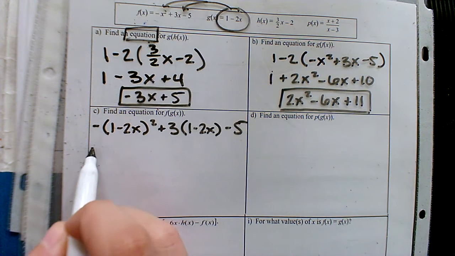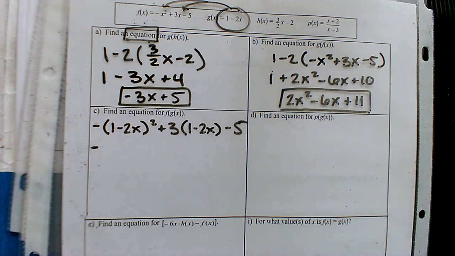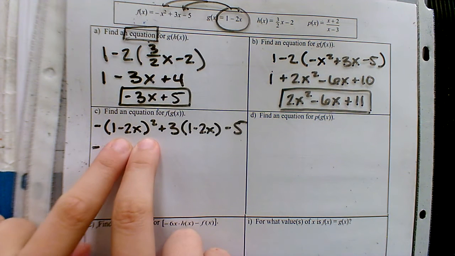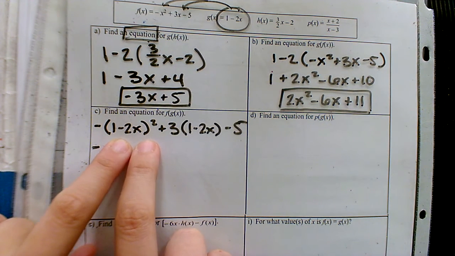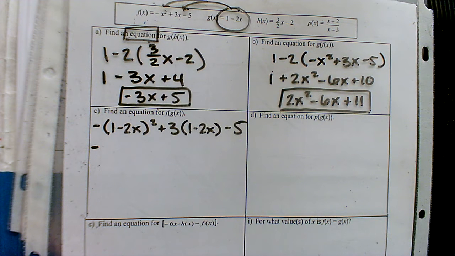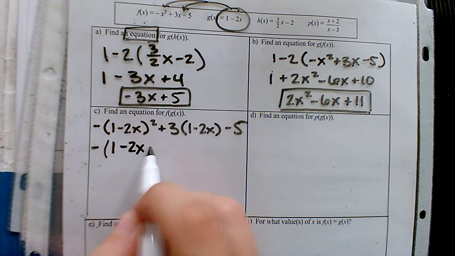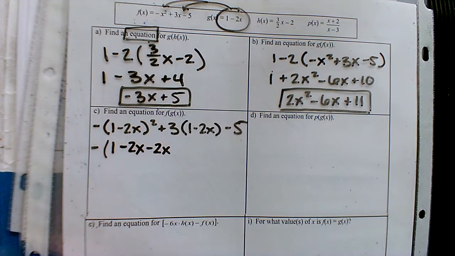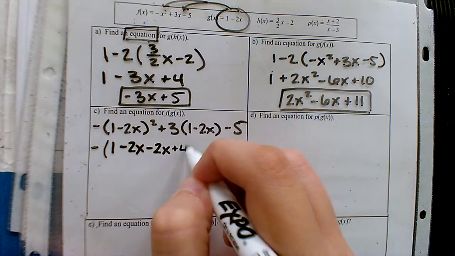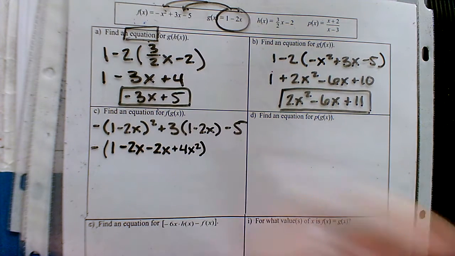All right, let's clean it up. So, order of operations, parentheses and exponents come first. Let's take a look at that first term. So if it's squared, you got to think about writing it twice, maybe actually write it if you have to, and go through a FOIL process. So we'll have firsts, outsides, insides, and then lasts. We need negative 2x times a negative 2x. So it'd be a positive 4x squared.